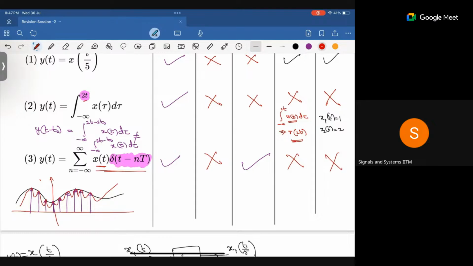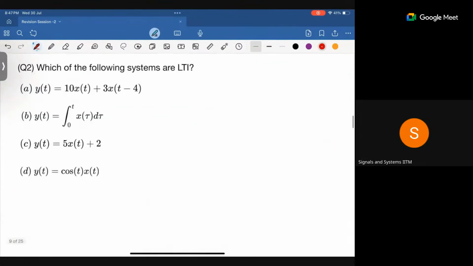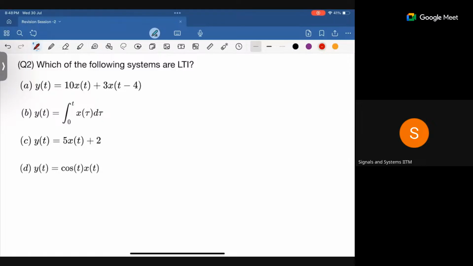Take a minute, think about the signal, think about the relationship between the input and the output, and then it's okay to lose 30 seconds or even maybe 1 minute. But get a good understanding of the relation and then comment. Okay. I hope this is clear. Let's move on, and let's solve this one now.